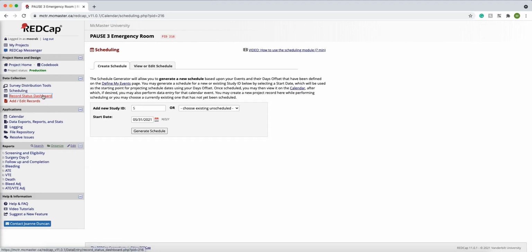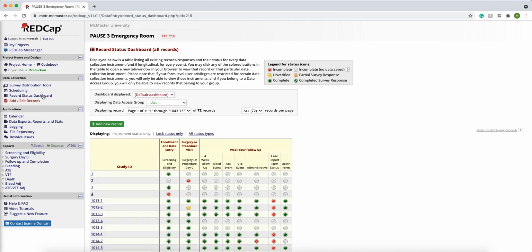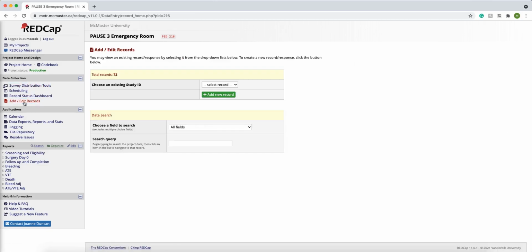Then we have Record Status Dashboard, which shows an overview of every participant you have entered for your site by their study ID. If you see here, it also shows the completeness of each of their forms. Now below this, we have Add Edit Records. Over here, you can add a new participant or search for an existing participant.